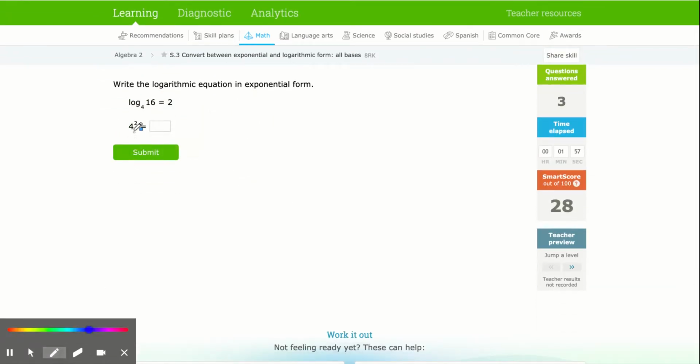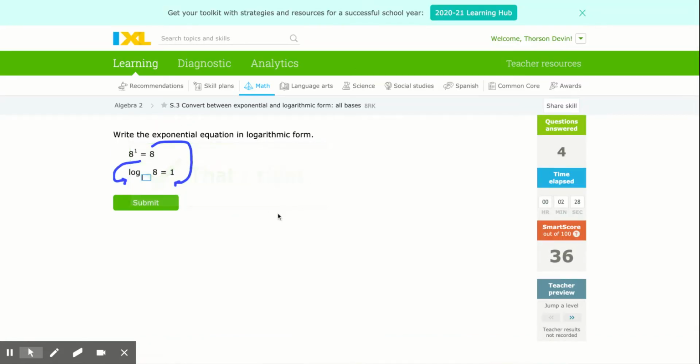Again, I'm going to match up. My base of my logarithm is the base of my exponential. The exponent of my exponential is the answer to my logarithm. And then the 16 is the only other number that's left. That's going to go right here. It's the 16 that we want to get out. 4 squared is 16. Log base 4 of 16 is saying 4 raised to what power is 16? Well, that's 2. So hopefully this is getting easier for you.